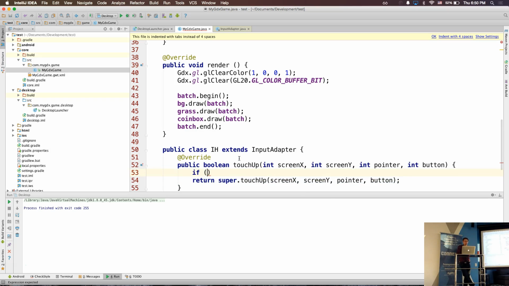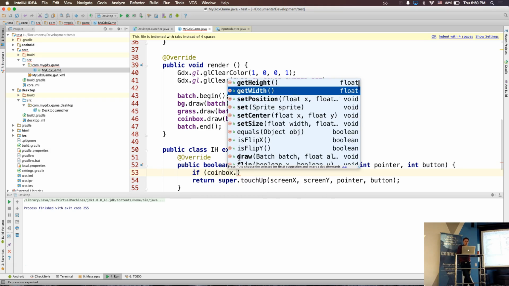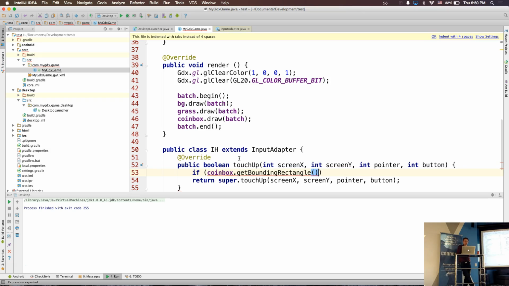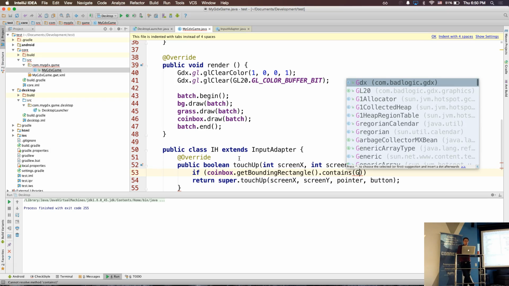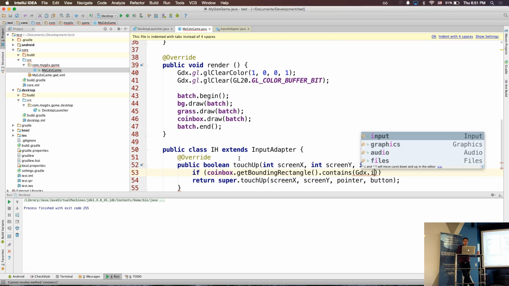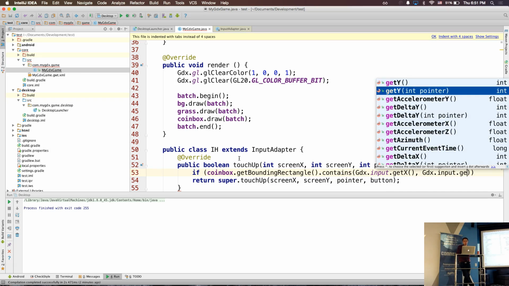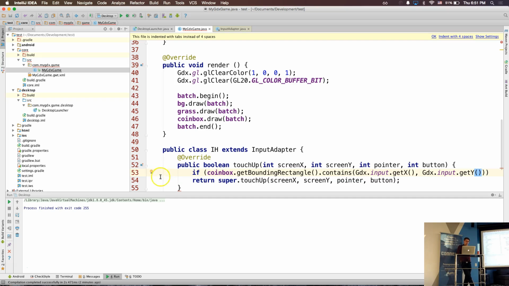So we can do if coin box get bounding rectangle contains a point, and this point is going to be the position of the input. Gdx.input.getX. Because that's relative to, I forget what it's relative to.